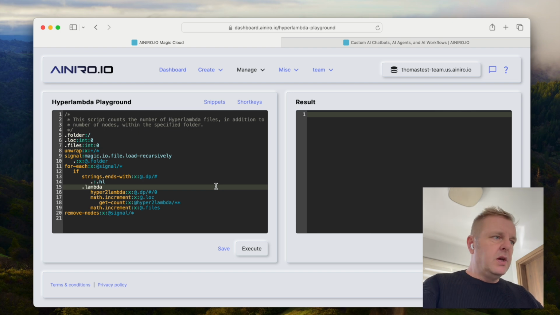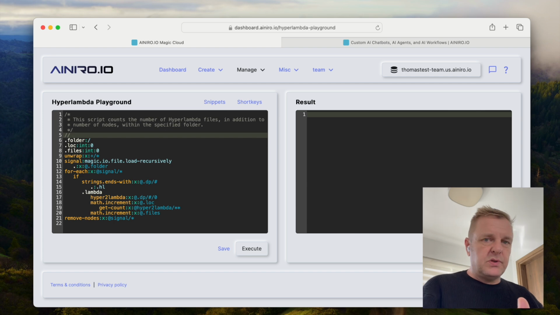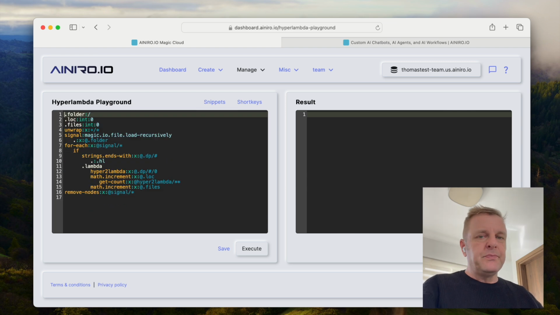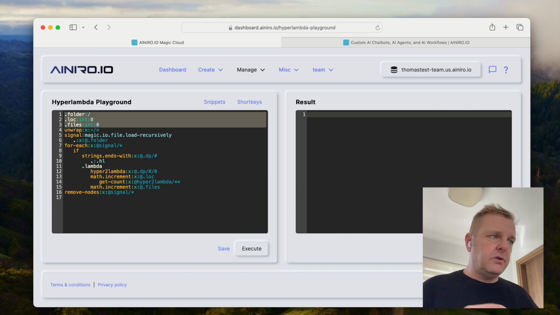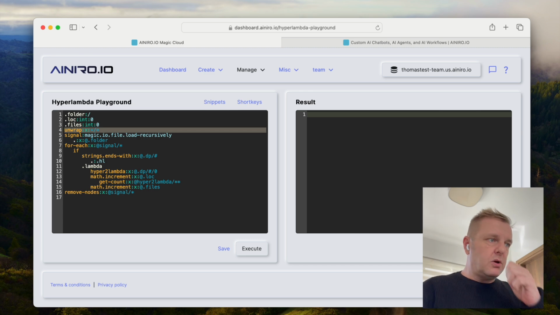You can reuse it later. Now, first of all, Hyperlambda is technically not a programming language, even though it happens to be capable of executing any type of functionality a traditional programming language can execute. It's actually a relational file format. If I remove the comments here, and by the way, Hyperlambda has support for both C-style comments and C++ single line comments, you will see that this particular code has 17 lines of code, .folder, .lock, .files, and then it invokes this slot unwrap.